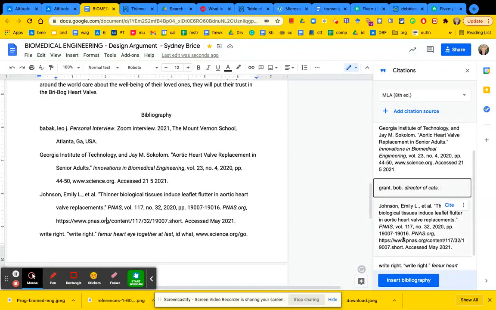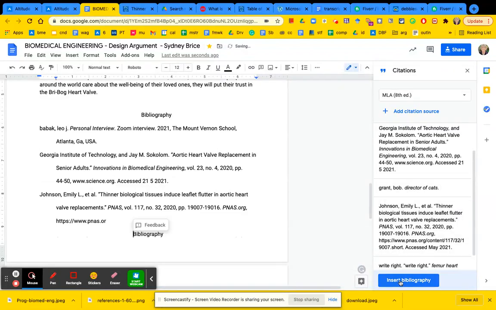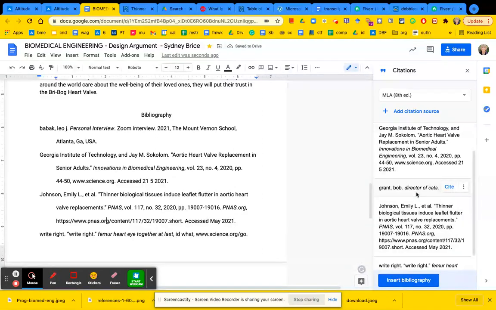So now when I insert that into my bibliography, oh, it did a whole other bibliography. I'd go back and edit that. But then now I have that. That's why you don't hit insert bibliography until you're at the end and you've got them all in your citation list. So I hope that helps. If you took the time to go through this bit by bit, you should have no problem doing this. If you didn't, you're going to ask me a bunch of questions that are already in this video.